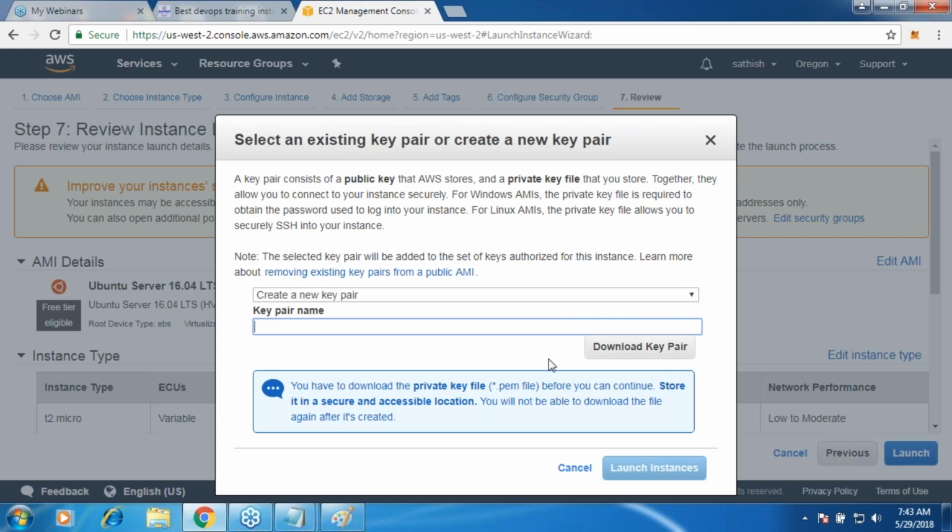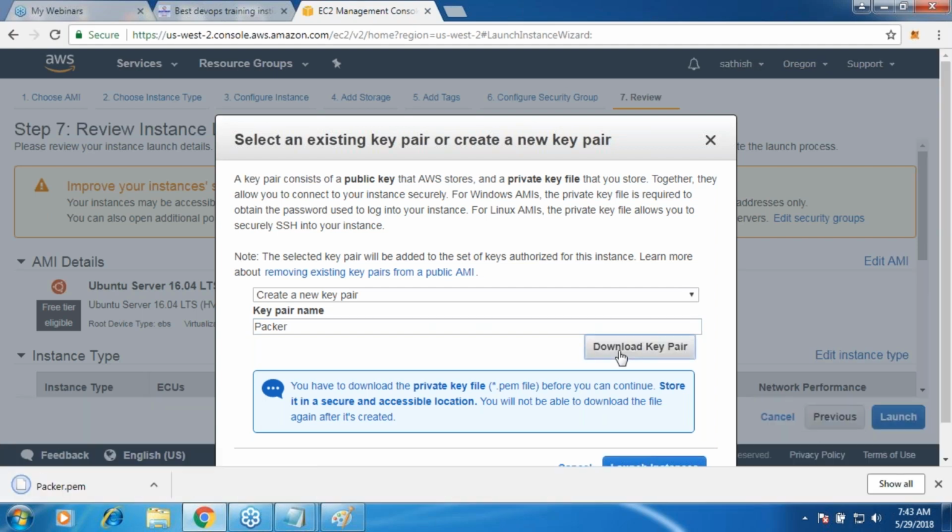Give some name here. I'm calling this one Packer. All right, and download this key. This key will act as your password. If you don't have this key, you will not be able to log in to this machine. And remember, the problem is once you go out of this page, there is no way on earth to recreate the same key again.